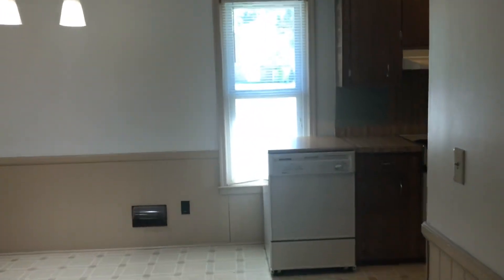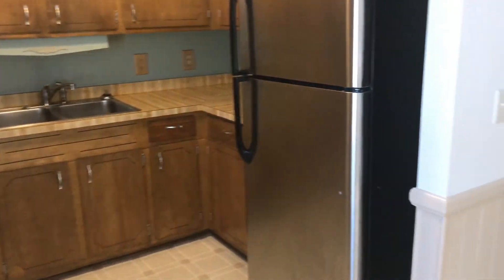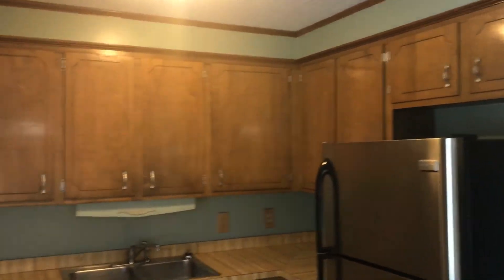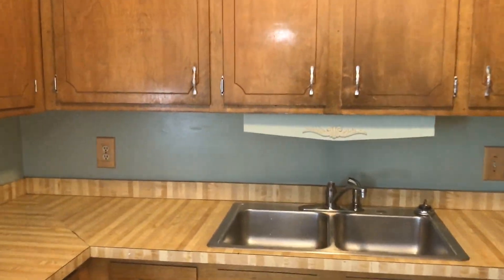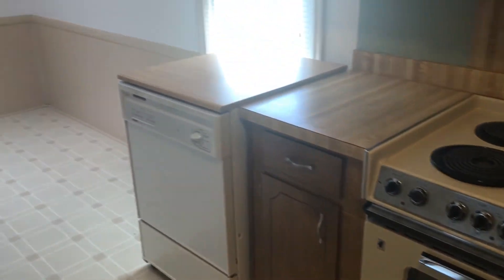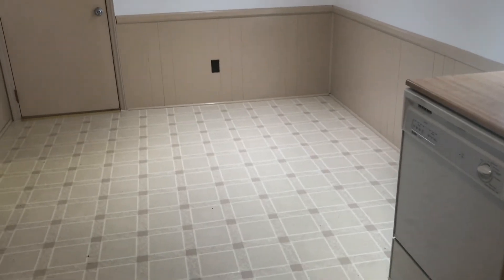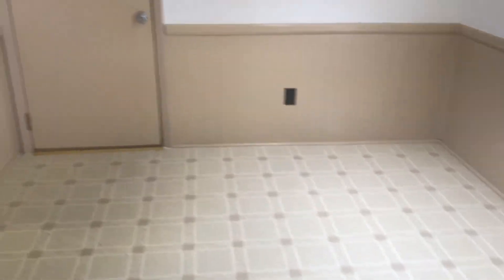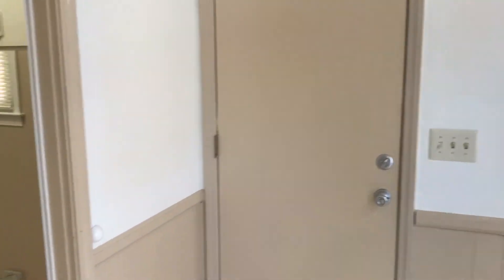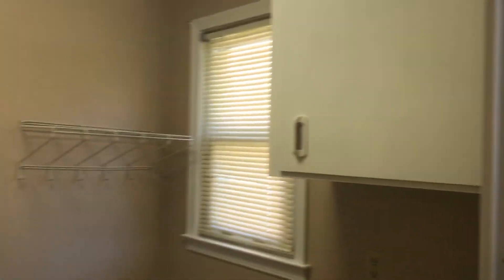Here is the kitchen. It is equipped with a dishwasher, built-in stove, oven, and stainless steel fridge. There's a double sink. Under these lights would be an eat-in area — a spot for a table. This is the door on the right side of the home where you would most likely come in every day. This is a pantry as well as the area for the full-size washer and dryer connections, right here off the kitchen.